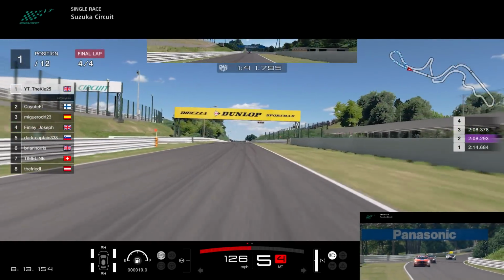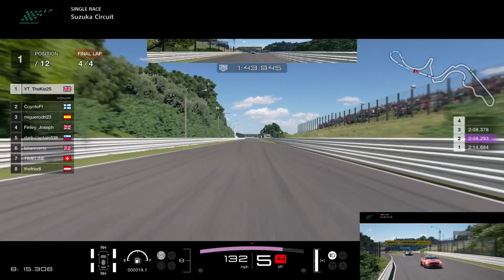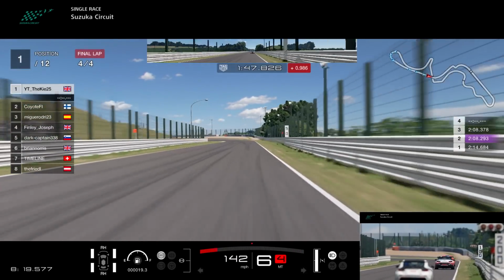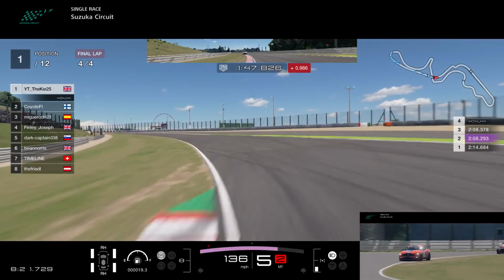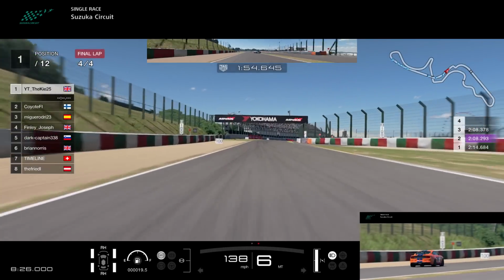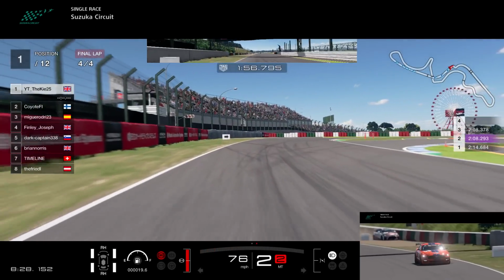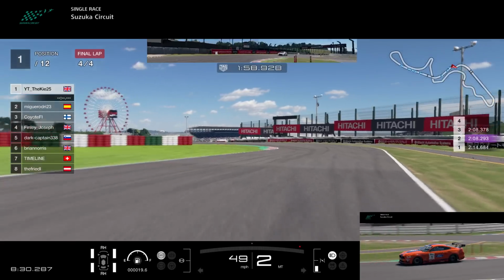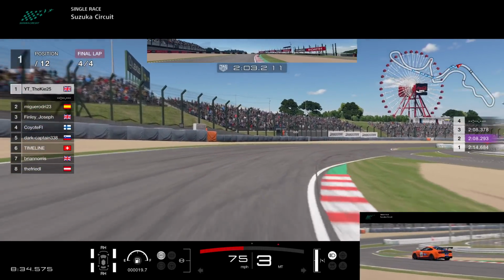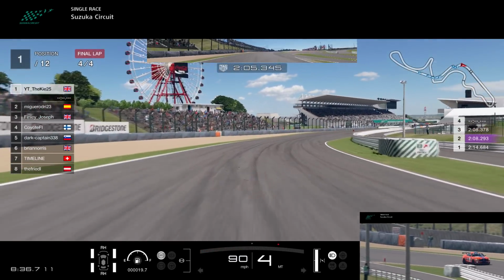It's so stable. Like I say, with one corner you've got to be a bit careful with the throttle, but with the rest of the lap, even through this really fast 130R, just watch how it grips through here. You chuck it in over the curb, carry the speed to the curb, and it doesn't lose. It doesn't even budge on the curb. It just stays planted, probably because of the weight of the car. Down through the gears, easy into the apex, and again so smooth through the last chicane as we come to the end of the race with another win and another really fun race.